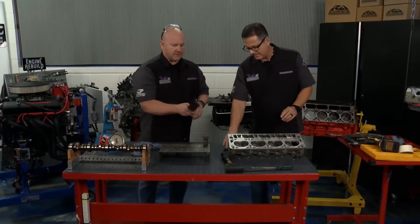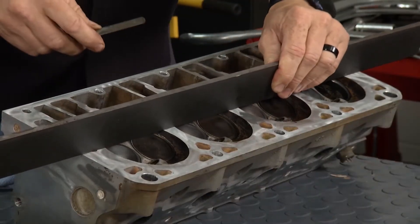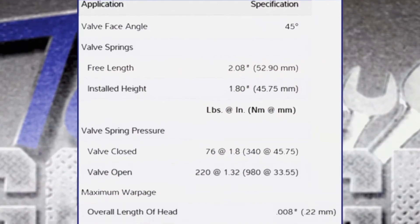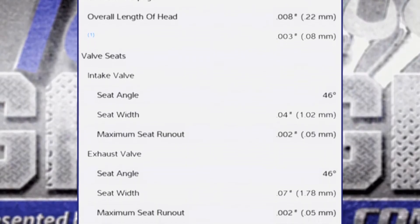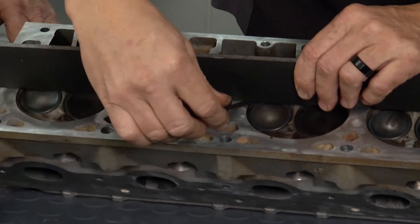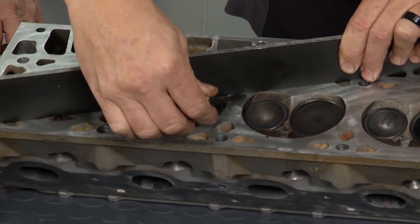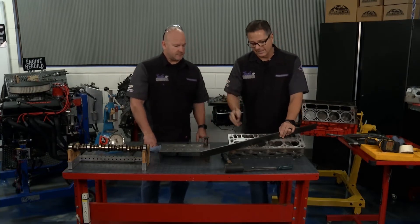You got it good and clean? Absolutely. Now we want to check for level here. Check for level — straight edge across, get the specification. Where are you going to get the specification? If you pull up this graphic, everything's there. You can go to the service menu, get a Haynes manual, go to rockauto.com, get the book. You'll have every single one right there. So I come down here and I'm checking in all different places — across this way, this way, this way. No matter how you put it, you don't want the maximum to go under there. We haven't done anything and it's warped — forget it, get a new head.